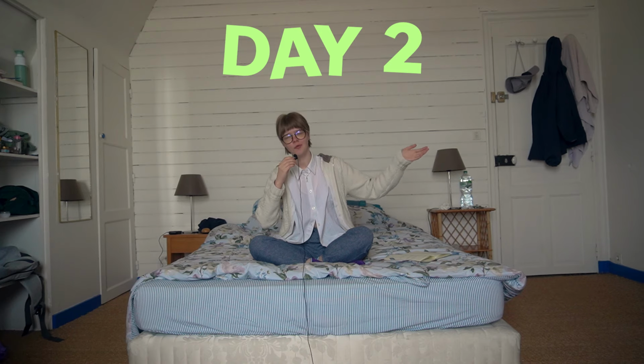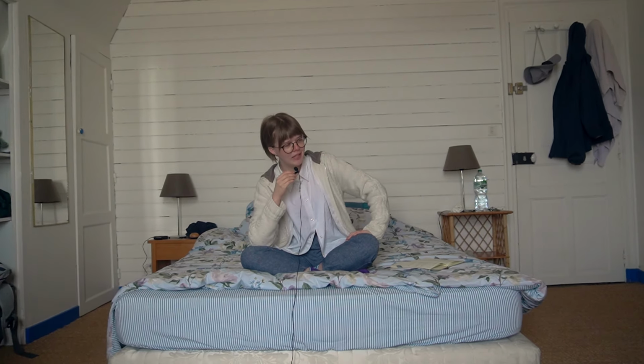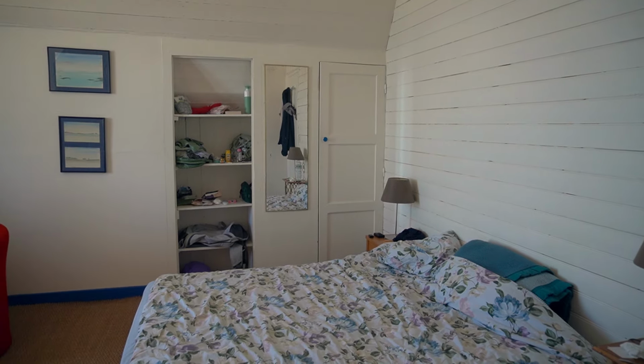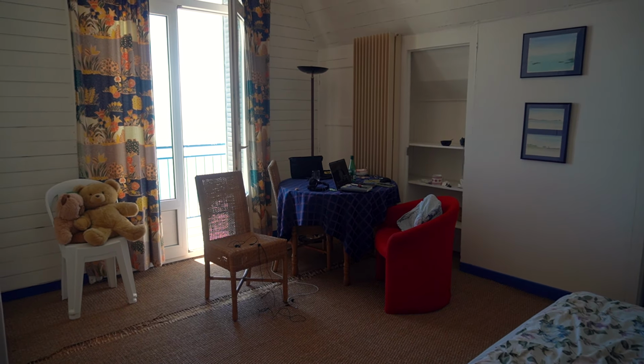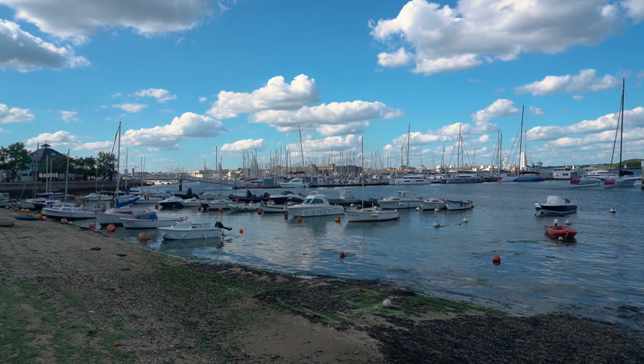Good morning, and welcome to my humble little bedroom. And by that I mean big freaking bedroom. I'm trying to be a little quiet because this house is not very well isolated. And in the morning and at night I need to be very cautious of how I step so that other people don't hear me stepping on their heads. So what does this place have to offer?